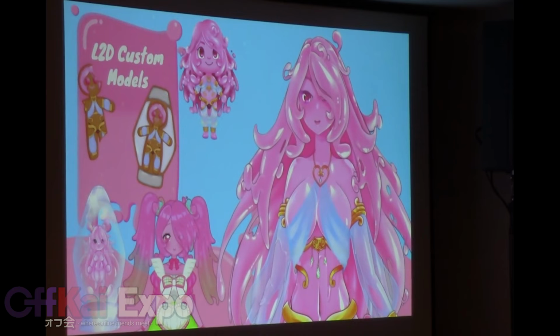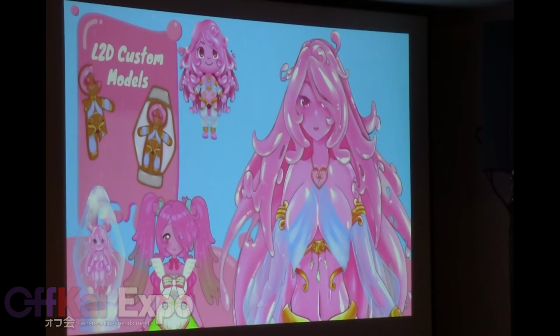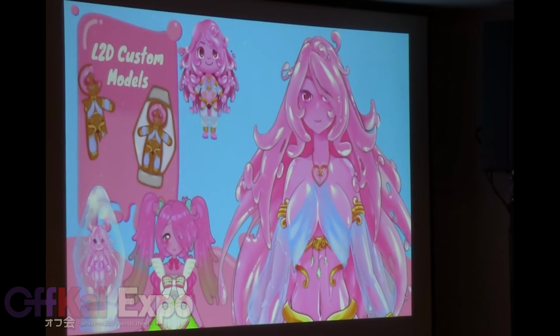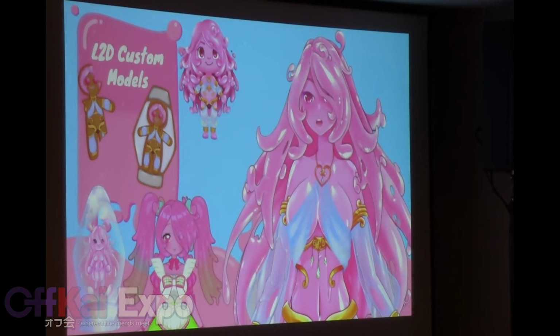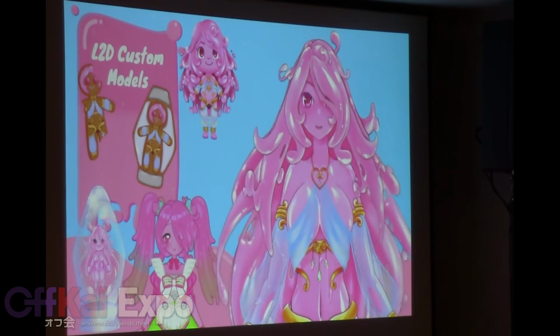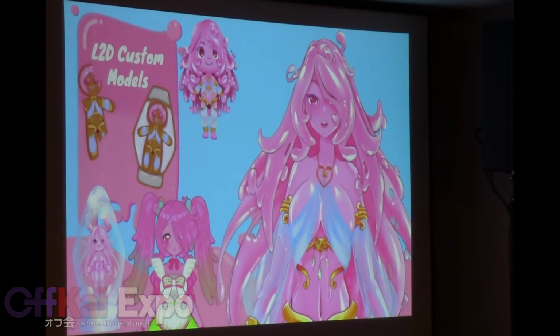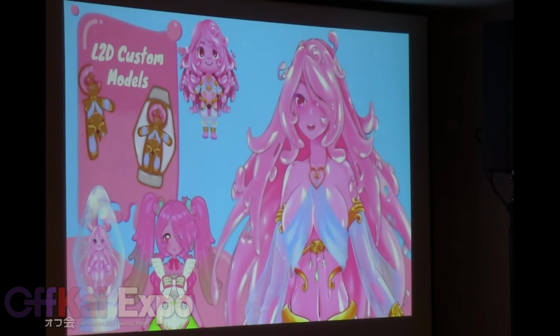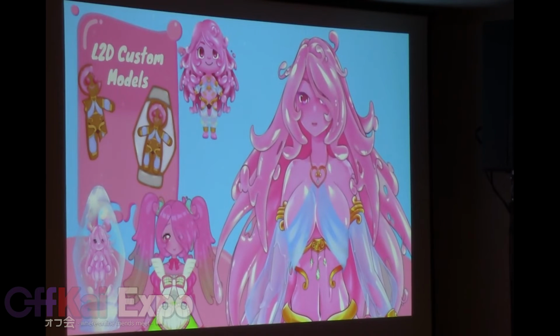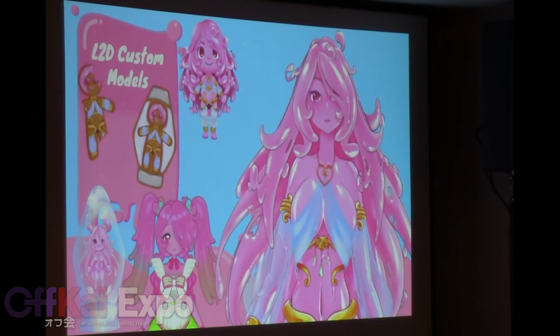Oh, and like, I didn't talk about it, but I have a cookie model. I don't have it on my Stream Deck, so I can't show you right this second. But it's really cute, and like, you can bite my cookie. There's so much you can do with Live 2D that you wouldn't even think about. Like, I got my tongue able to stick out, which is fun, and it's different. So you can do a lot of things with Live 2D. You can pretty much do whatever you want, as long as you find an artist and rigger who's willing to do it.